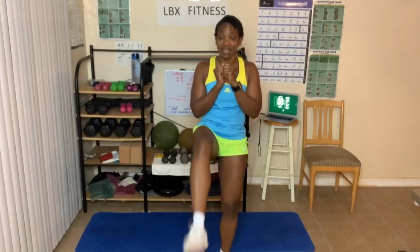One, squat. Two, just warming the body up. Three, four, you can kick much higher. Five, six, sit back. Seven, sit back. Eight, and nine, 10. Now you can slow down or speed up. Two, eventually I'm gonna speed up. Three, whoa, four, five, six, seven, eight, squat, nine, squat, 10.